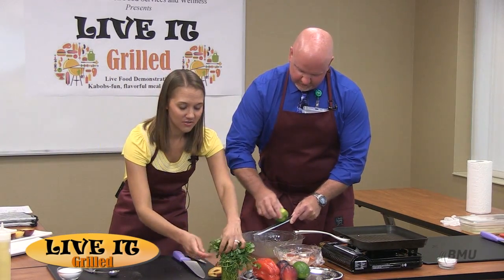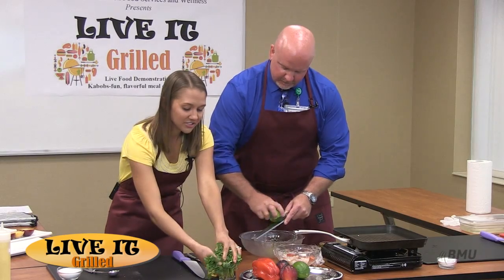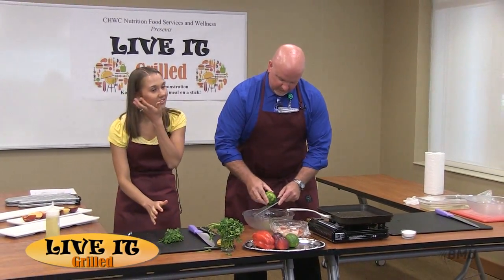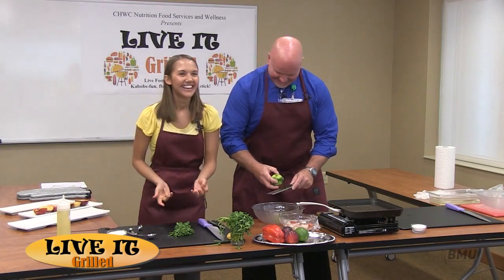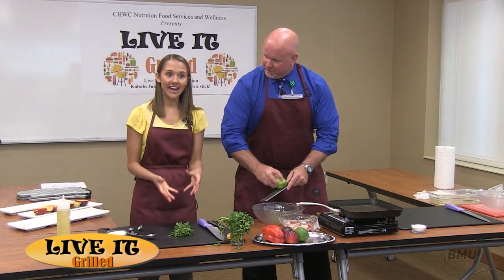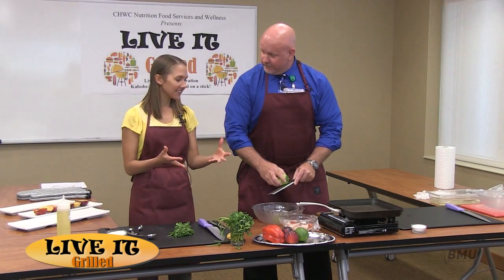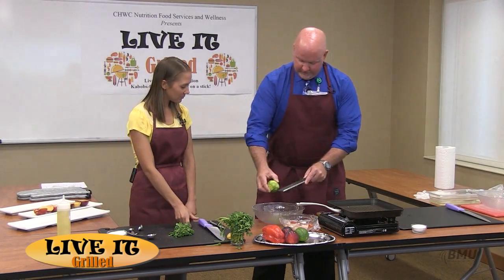I'm gonna grab the cilantro and start chopping up the cilantro. So I just have some fresh cilantro here, and you need about 2 tablespoons of that chopped. Something cool about adding cilantro or spices to marinades is it has a lot of antioxidants, which is important when you're grilling, because the antioxidants can help to, I guess, balance the effect of any carcinogens that might be present from grilling the meat. So that looks good. We'll go with that.